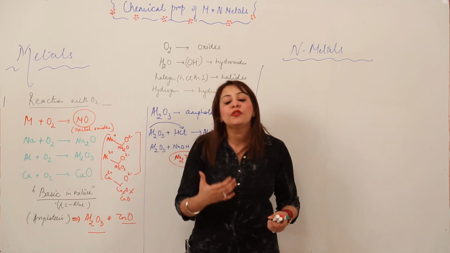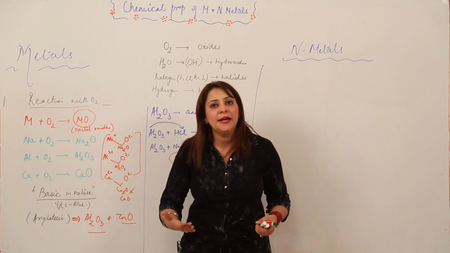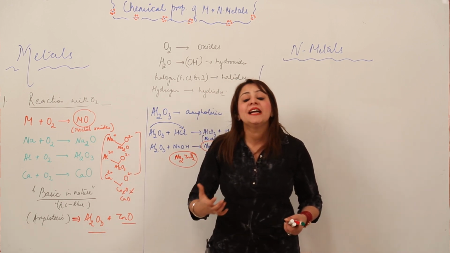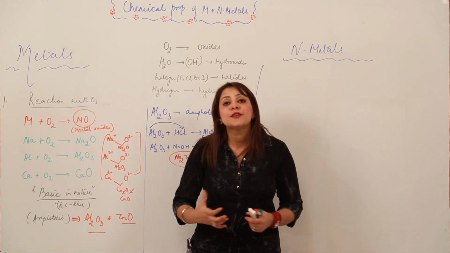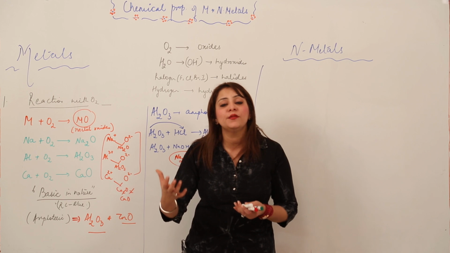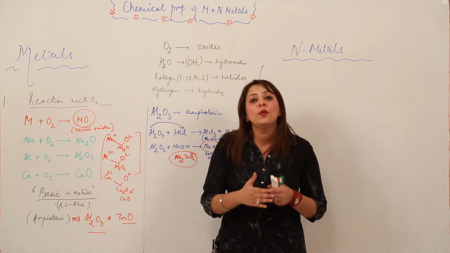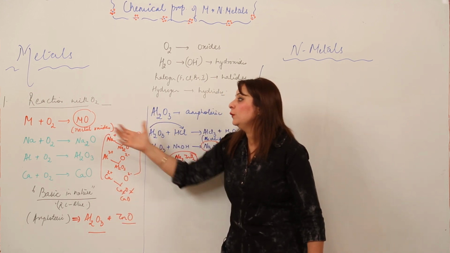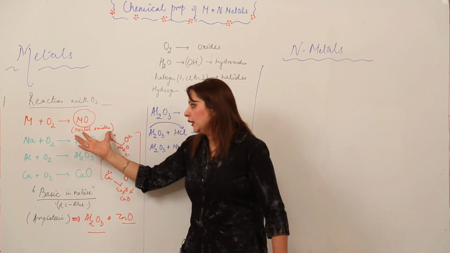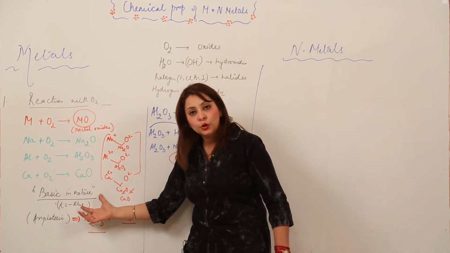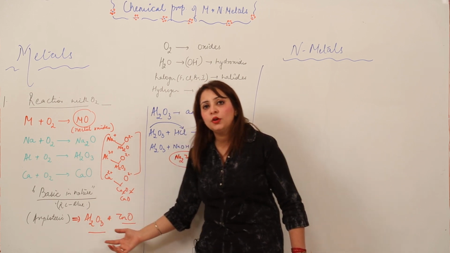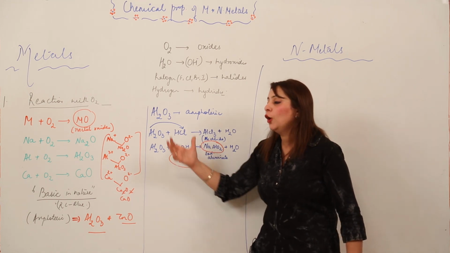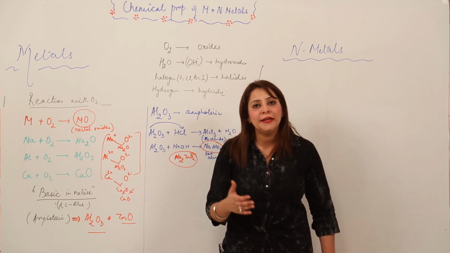Or you can say they have great affinity for oxygen, so they readily combine with oxygen to form their respective oxides, and this reaction is so exothermic that it leads to an explosion, and to avoid explosion we store it under kerosene oil in order to avoid its contact with oxygen. So this is what we have done under the reaction of metal with oxygen. I think it's clear that it will form metal oxides with different formulas, and you are familiar with the nature also, the amphoteric one, and you can even indicate the amphoteric nature of certain metal oxides. So this is how we explain the reaction of metal with oxygen.